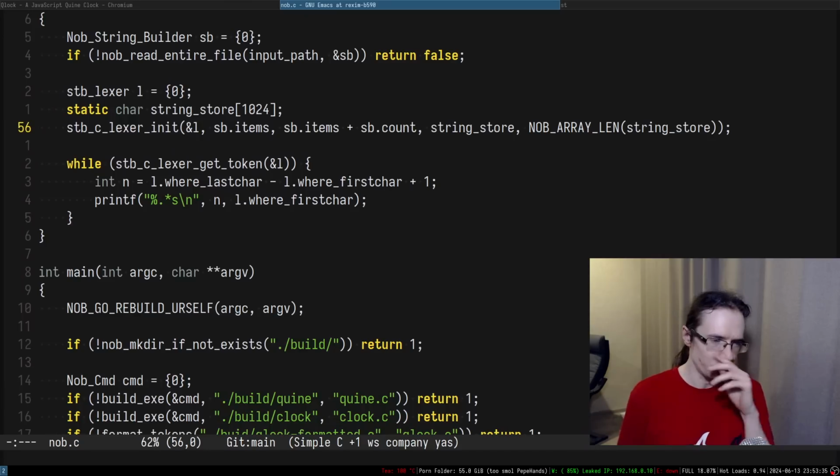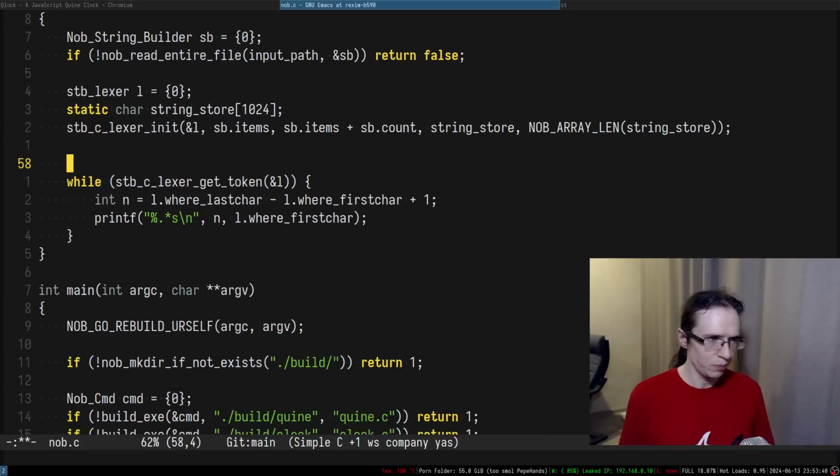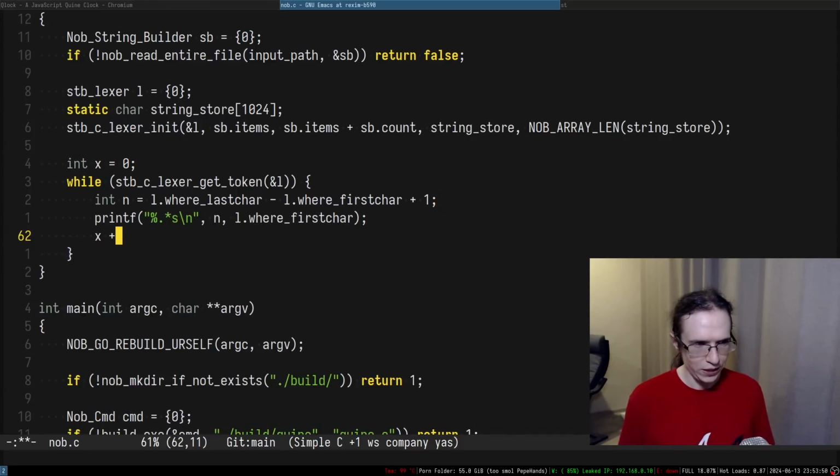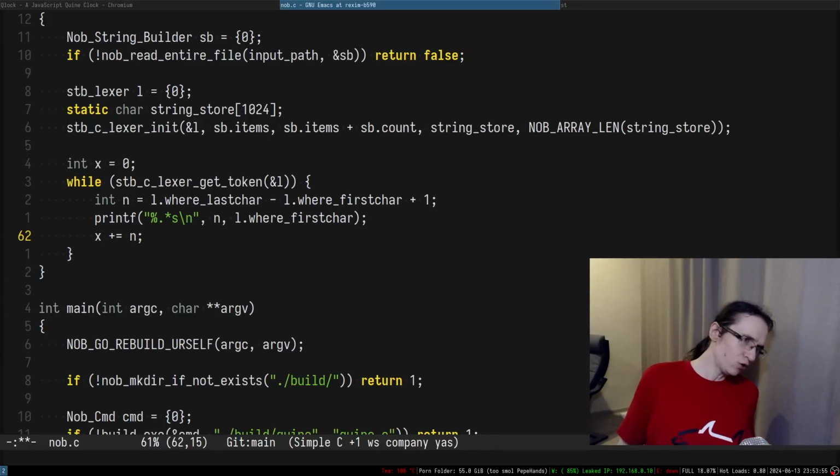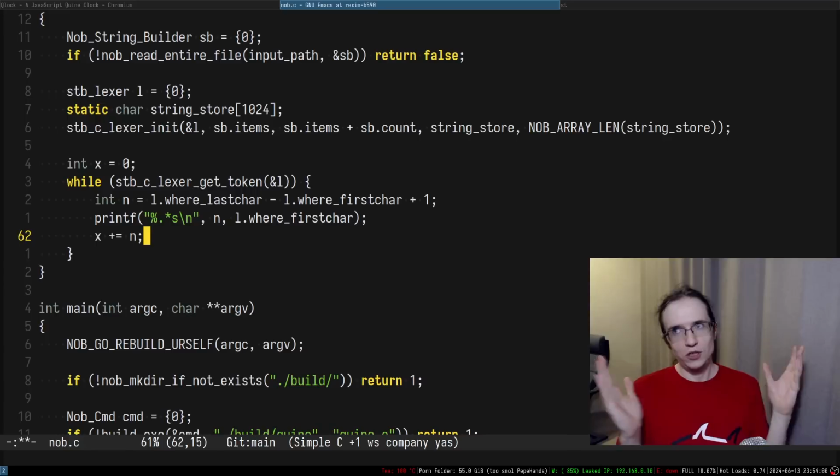So how can we even format them? As we iterate them, we probably want to maintain the x, right? So we print the token and we increase the x by the size of the token. Interestingly, we can just concatenate tokens as they are, right?